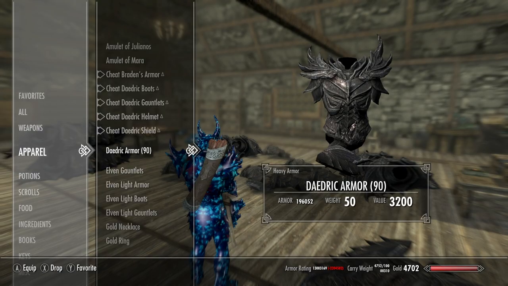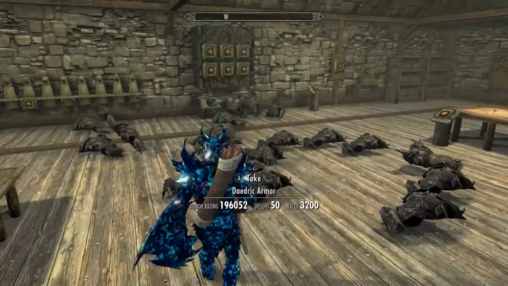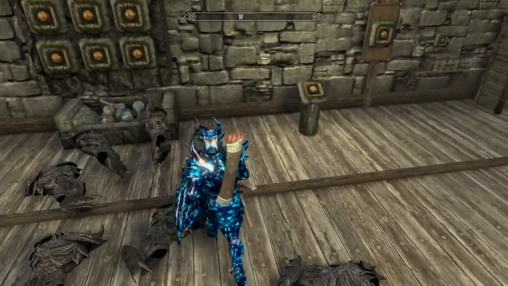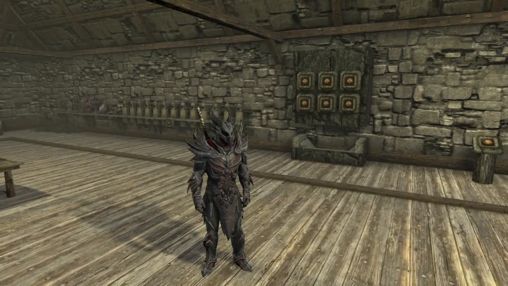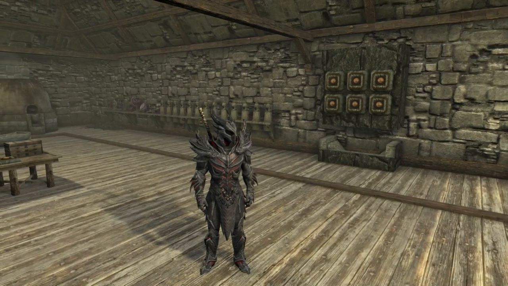So to round this video off, guys, as you can see, I've got a nice 90 Daedric armors all in my inventory there. I've got some crazy blue armor on, and there is a ridiculous amount of Daedric armor just all around the floor, which I'm gonna kick around. So now every single skill is over level 100. I've got myself a piece of Daedric armor and I'm pretty much ready to go.